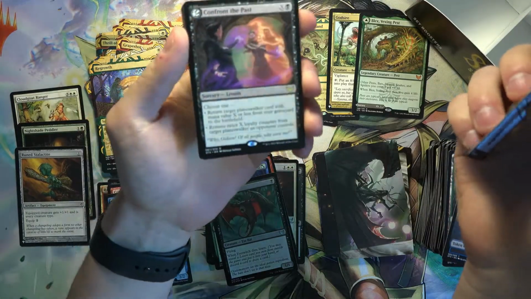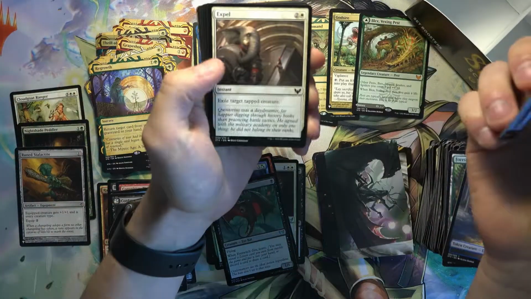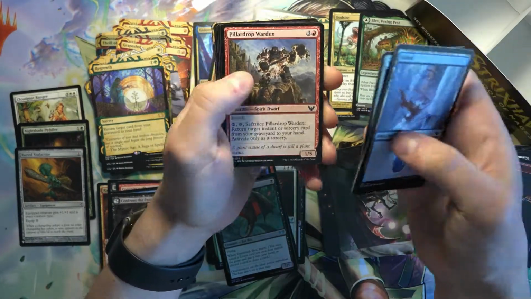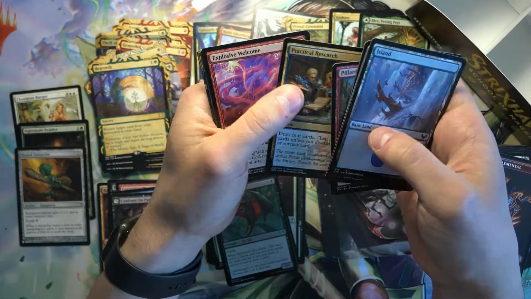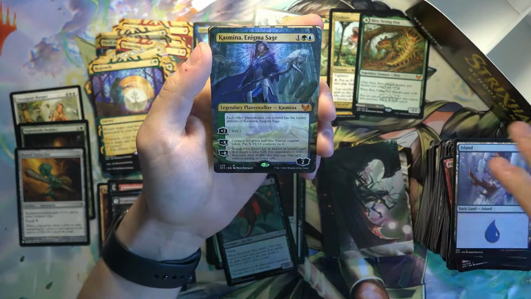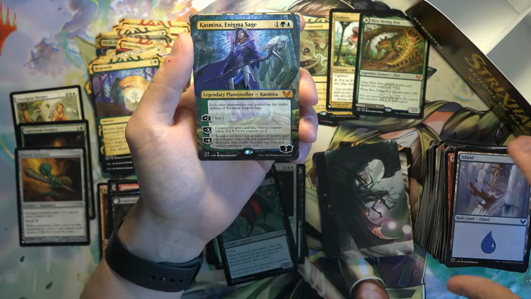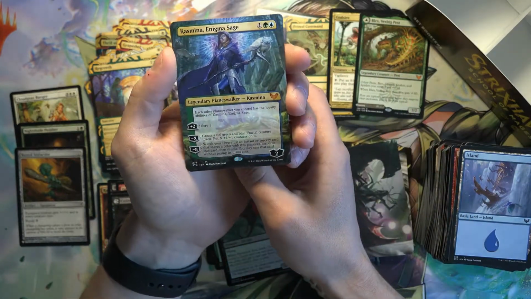Oh, another rare lesson. Confront the Past. It's got Liliana and Gideon. Oh, is that another foil archive? Getting 2 in 1 box is pretty rare, I think. And oh, nice. Kasmina, Enigma Sage, and I don't even know what it's called. The extended art, alternate art. Very cool. So I was hoping to get at least 1 Planeswalker.